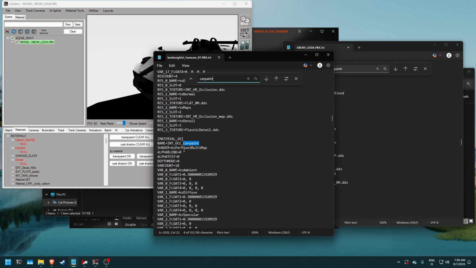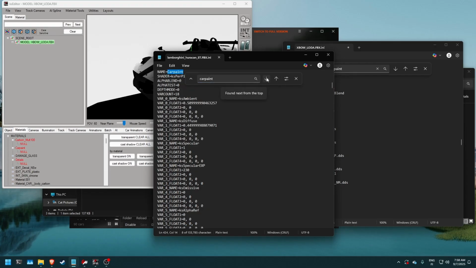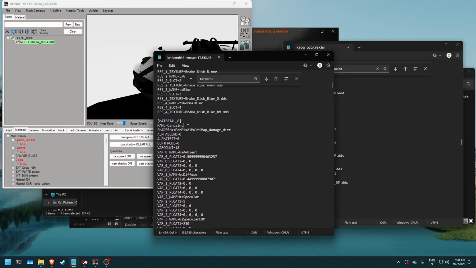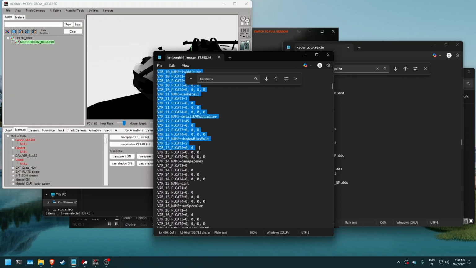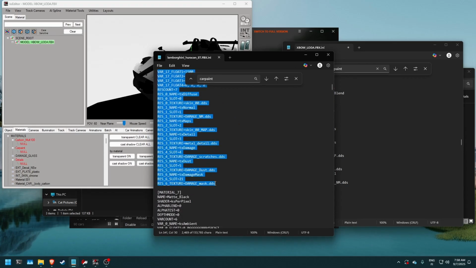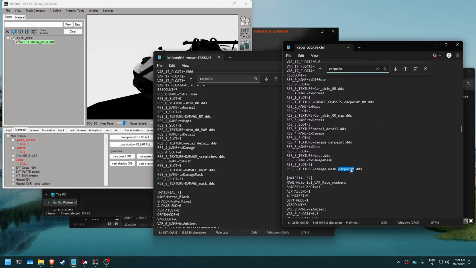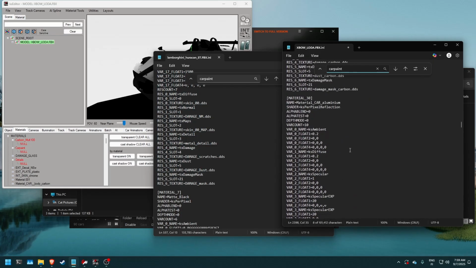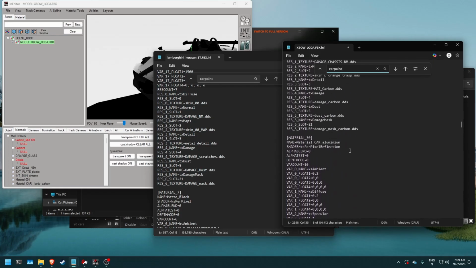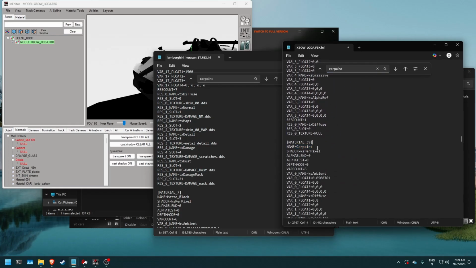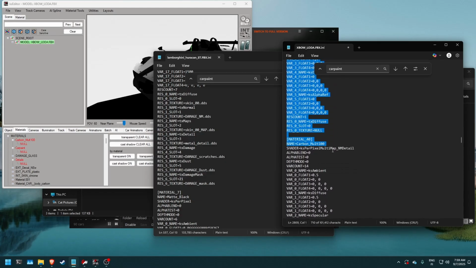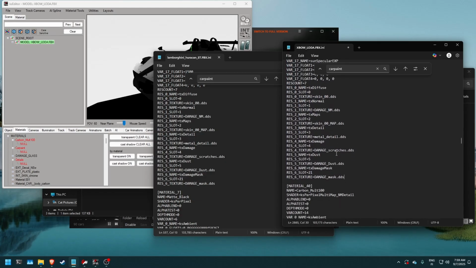There are many different materials with car paint in the name, but it's not specifically the car paint material. So you need to make sure you copy the correct material from the other car. So in this case we Ctrl C, and then we search car paint here again, and now it's highlighting as results for car paint textures, but we are not looking for that, we're looking for this. And then we replace it again with the definition.